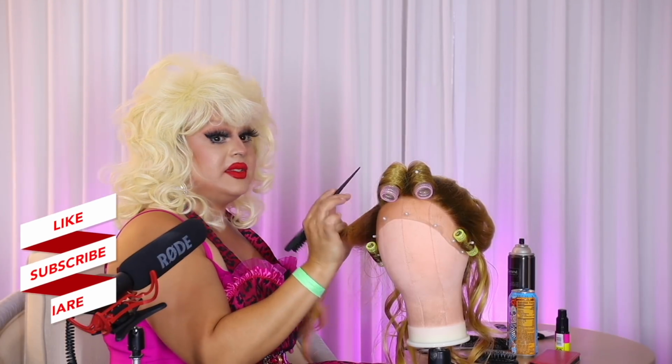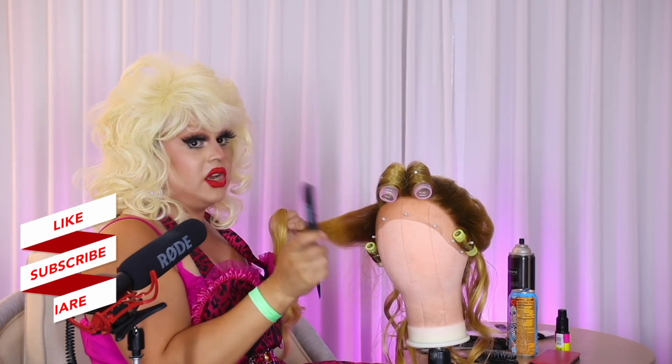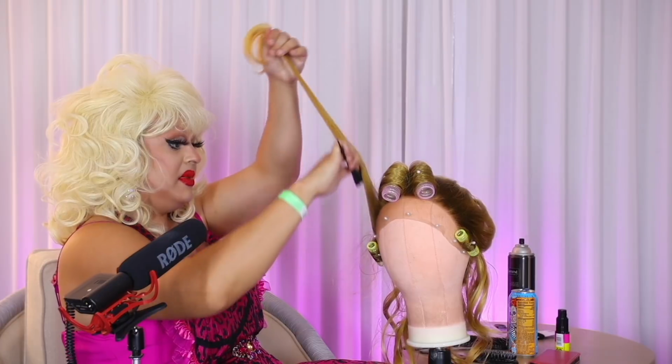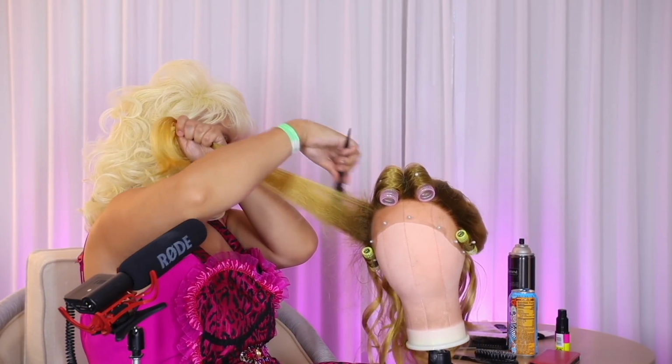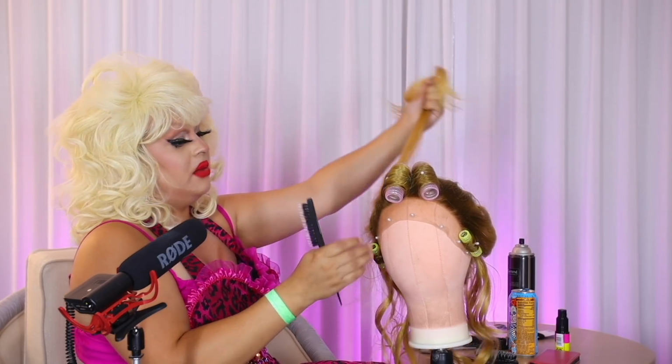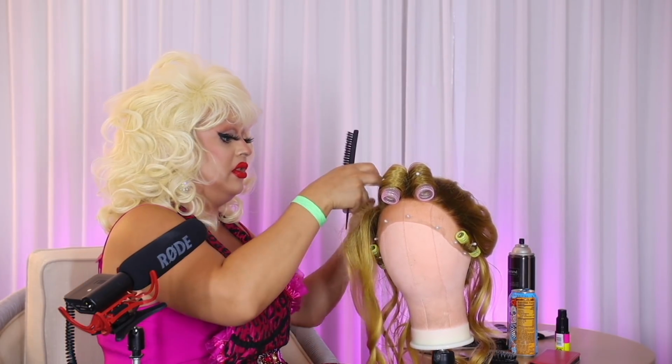Now I have it all steamed. I'm gonna let it air dry for a bit, so let's start the perma-tease now. Perma-tease the ponytail. All we're gonna do is just add a little bit of a tease here, and that's gonna help disguise any hair showing through because this wig's kind of thin.